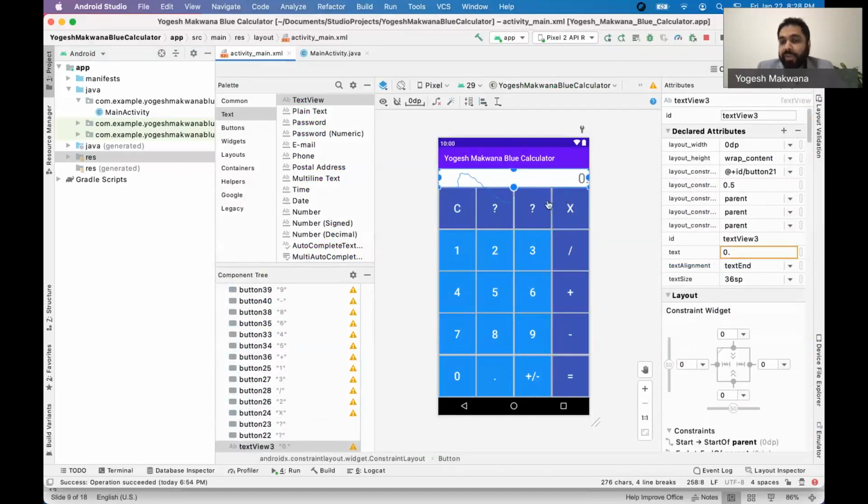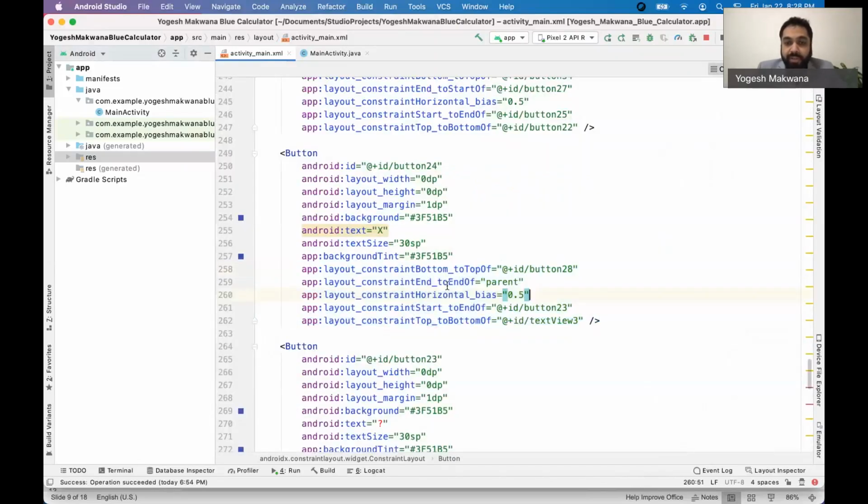So 23, 28, and text view. If you go to the code and you look at these constraints, see layout constraint is the name of the parameter inside this XML. And it is saying bottom of button 24 is linked to the top of this button 28, the one that was below it.